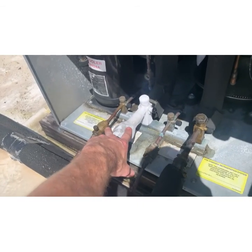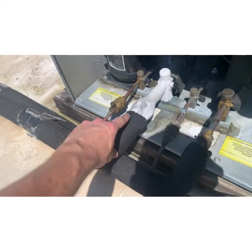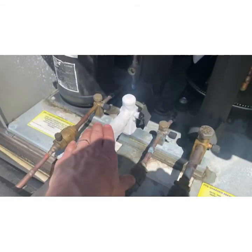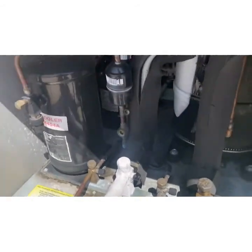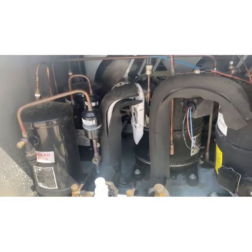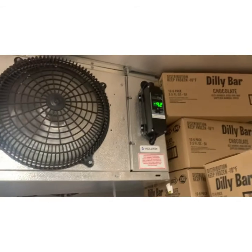Nope, I said that completely backwards. It is a liquid down in the evaporator. The evaporator boils it and sends it back as a vapor. So if this hasn't been properly boiled off, then it's coming back as a liquid. Too cold, and liquid running into a compressor is a good way to tear up a compressor prematurely. So I'm going to leave this running, and we're going to run downstairs and check the state of the evaporator. All right, welcome to the evaporator, where it is 4 below.